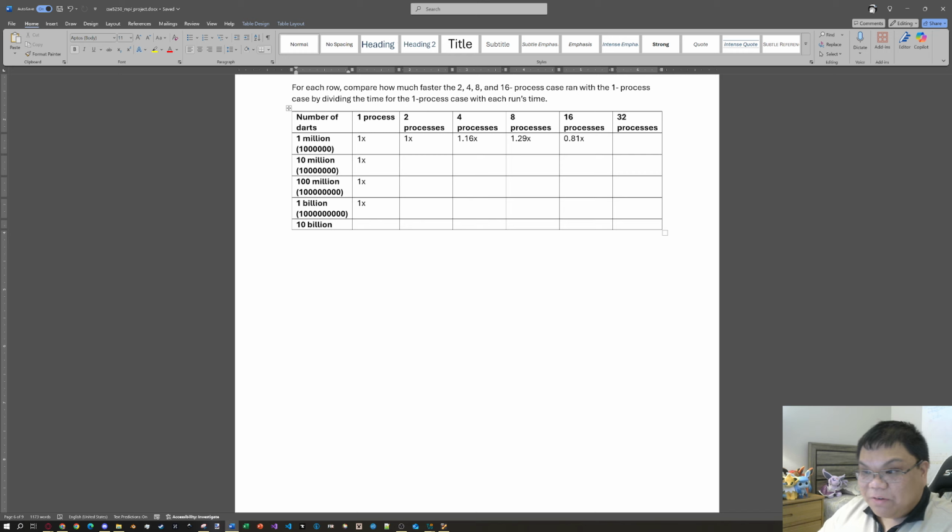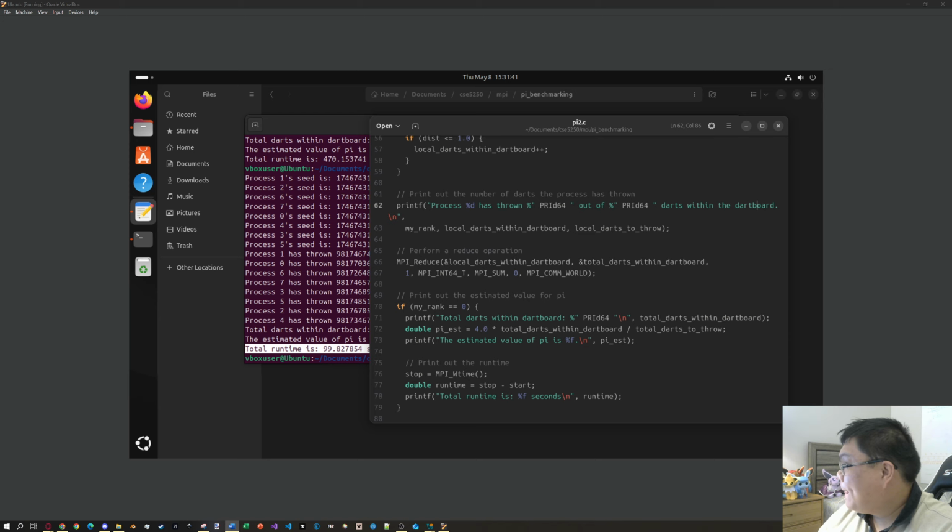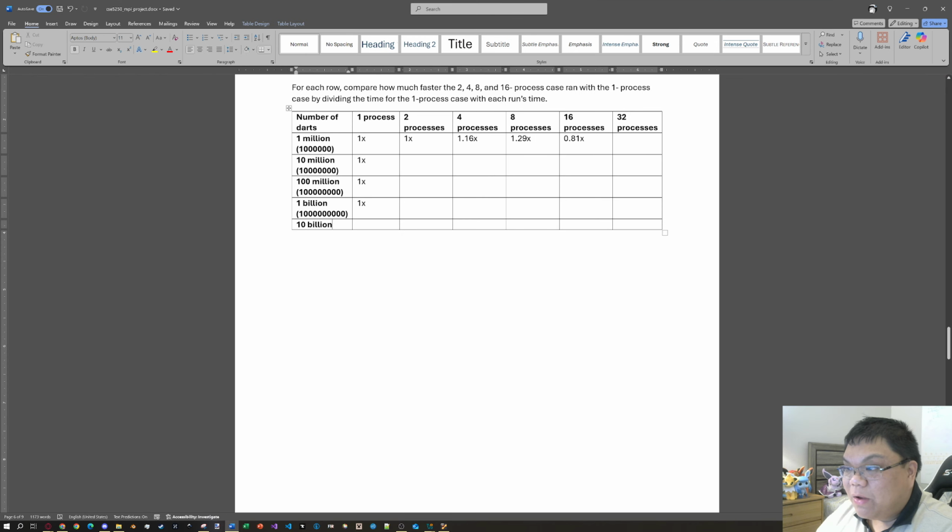Again, do this if you're willing to wait for that long to get those kinds of results. But I would wager that if you had the hardware for running 32 processes at once, and you tried it with 10 billion darts, it might just run even faster.